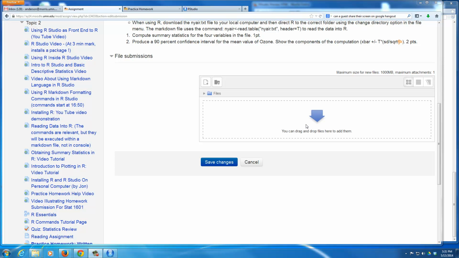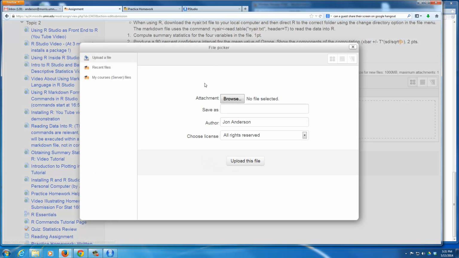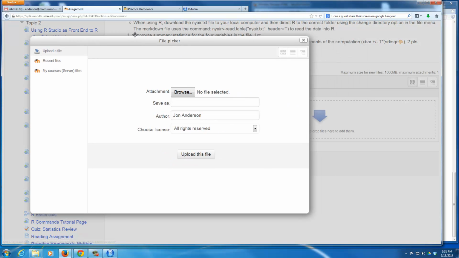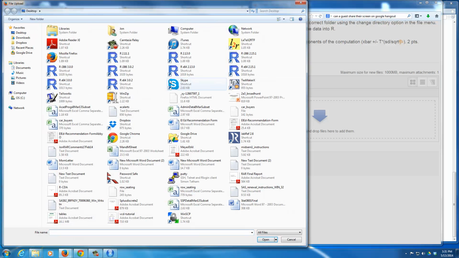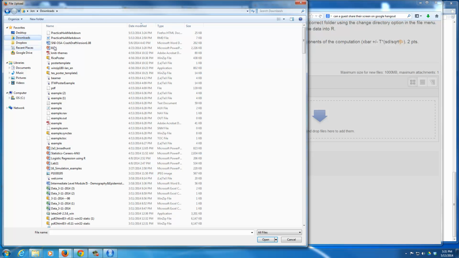And what you can do is open something on your computer and drag the file icon in here, or you can go right here to Add, and it can say go find the file that you want. So we'll go do that, and we'll browse. We'll go to Downloads, and it says that it's this practice markdown file.